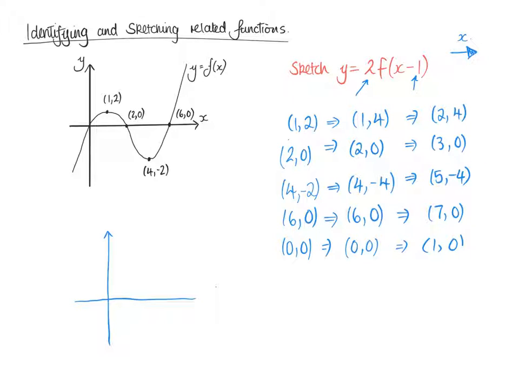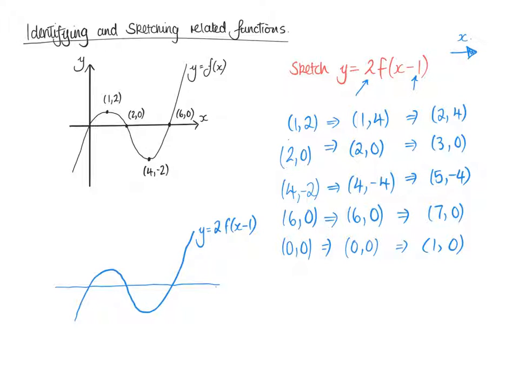So all the points that they've given you on the graph where you know the exact point and where it crosses the axis, or they've given you the coordinate, those need to be on your graph when you sketch it. So normally, what I do, when I sketch a graph, is I draw the shape that we need. So that's the rough shape we need, and that's y equals 2f of x minus 1. And then I go through and I put my coordinates in after. So here we know our x-axis has got to be somewhere around here.